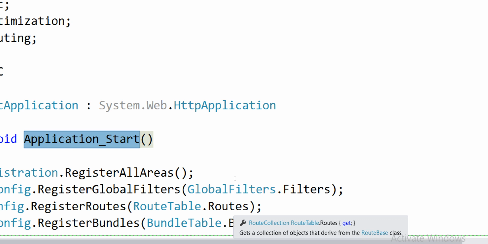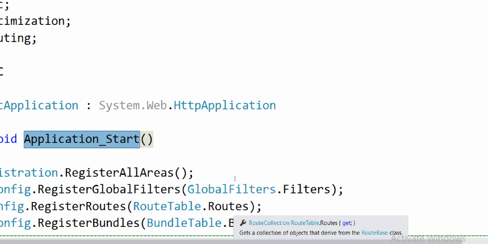So this was all about routing. Thus routing plays a very important role in the MVC framework. And at the end, just to summarize what we have learned today, we need to remember that routing plays an important role in the MVC framework. Routing maps URLs to physical files or classes, controller classes in MVC. The second thing which we need to remember is that a route contains URL pattern and handler information. The URL pattern starts after the domain name.